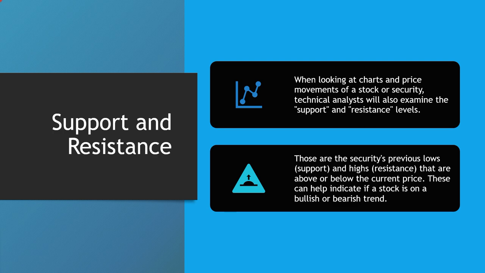When that elevator reverses and you're trying to come down, it just reverses. You've got to break through that floor to get to the next level, which becomes your support level, and then break through that floor, the floor below your feet, which is your resistance, to get to the next level lower.